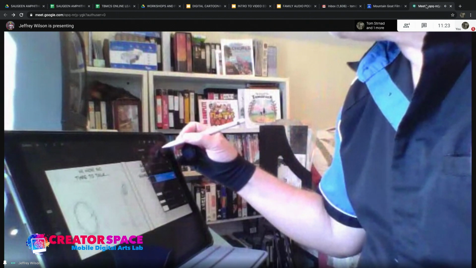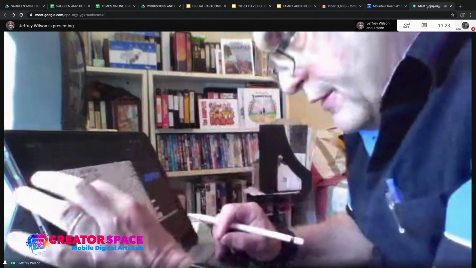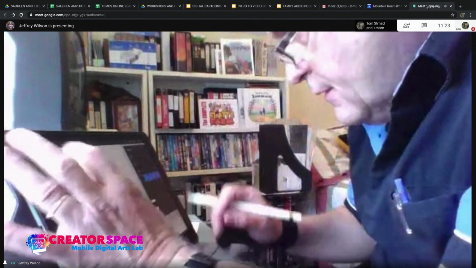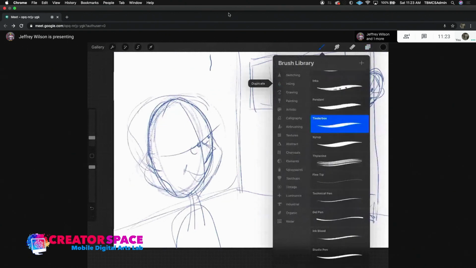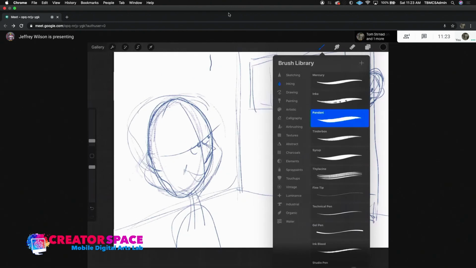We're going to do an inking layer. So let's zoom in a bit here. I'm going to use an inking tool. Inking here, and the one I've been using a fair bit lately is the Pandini or Tinderbox. They're both actually very good. And I'll start to use the black pen here.